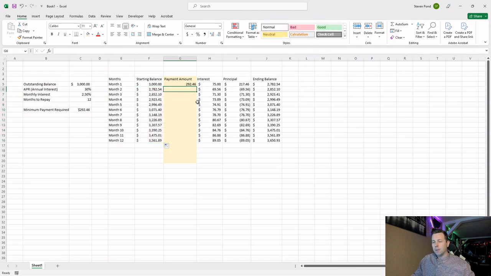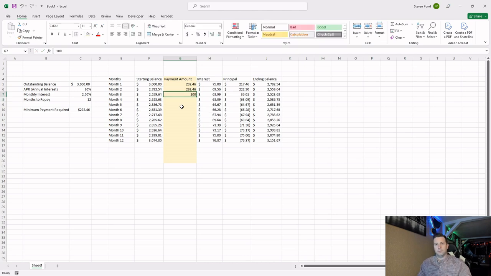Now we can build this out and say, if our budget allows for X this month and X this month, how do we get to the end goal of paying off this debt in 12 months? Let's say in month 2 you just pay the minimum again. So you pay the minimum twice, and you're basically right on schedule to pay it off in 12 months. But let's say in month 3 you have to pay less than that. Let's say you can only afford to pay $100.